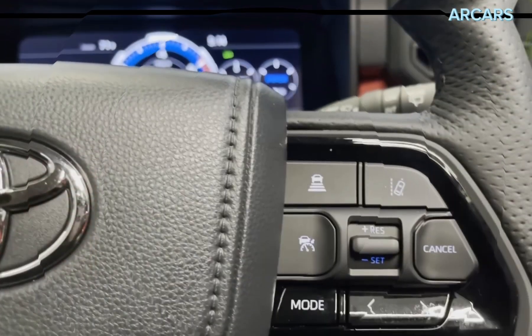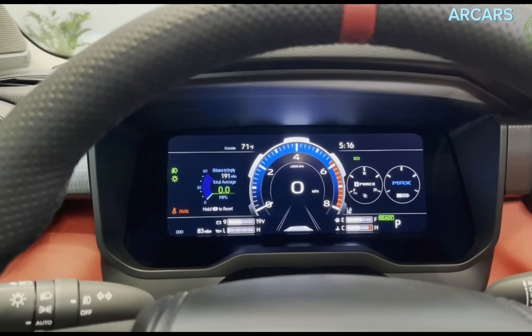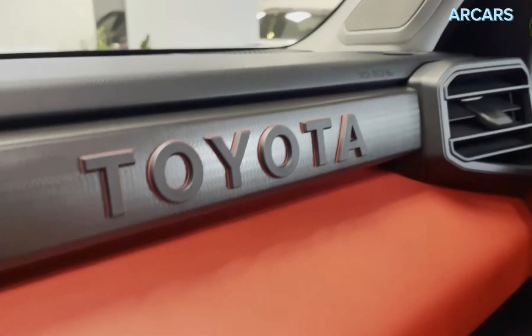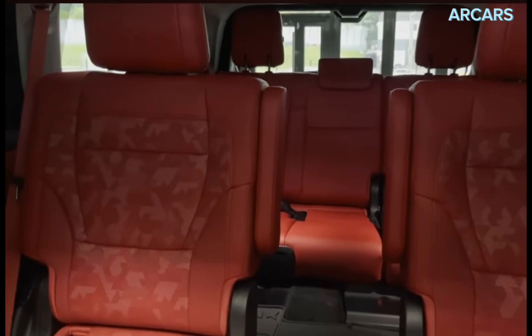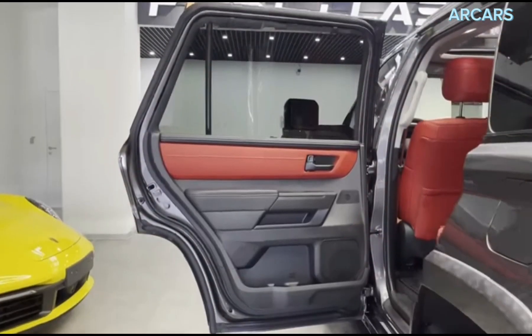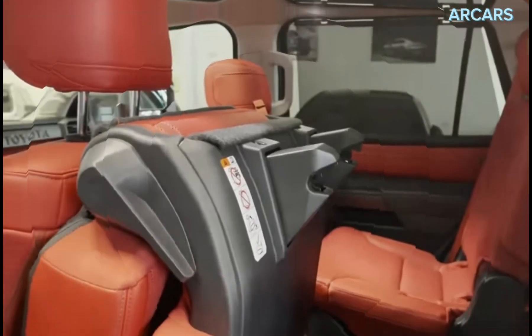The combined output goes around 437 horsepower and 583 pound-feet of torque, which makes the Sequoia one of the peppiest models in the class. The TRD Pro may refer to a rugged off-road nature, but such a Sequoia is still a family hauler and, therefore, it comes with a long list of standard equipment.